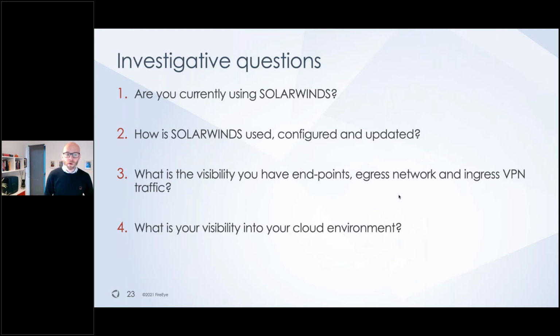Just one point on visibility. What do we mean by visibility? It is making your environment investigation ready. Right? Investigation ready on multiple fronts. On one hand, definitely your endpoints. In this case, we haven't seen the threat actor moving towards workstations, so predominantly on the server side. Visibility at your network layer, meaning what data gets out of your network from your hosts within your network and towards the internet. And lastly, also ingress towards your network. So your VPN, whether that's protected with multi-factor authentication or not. And I will talk about this point. Next slide, Ron.